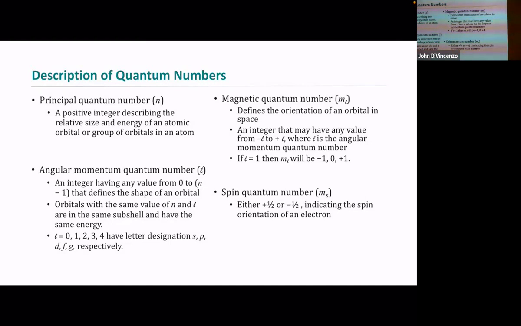But the idea is that now we have to add another quantum number because it's like we have 2 houses at the same address. 20 Main Street. Well, it must be a duplex, right? So one's going to be plus a half, and one's going to be minus a half. Now we can distinguish. And what that's also doing, it's a little bit more complicated than just saying, oh, we got 2 electrons there, let's give them 2 different numbers. They're actually different spins. Okay, they have complementary spins.